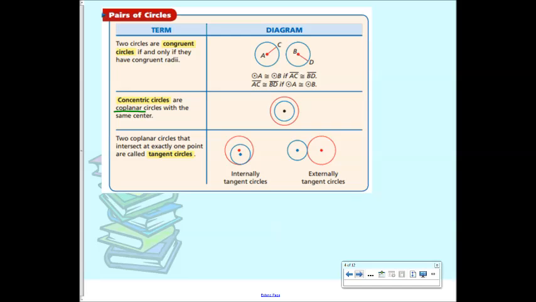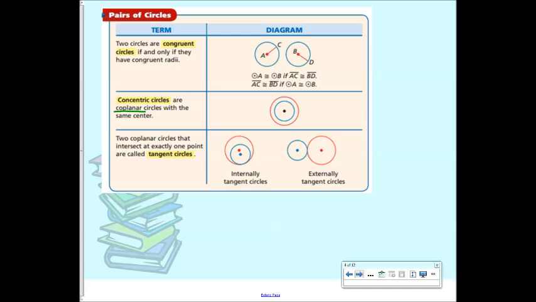Could concentric circles be congruent? They maybe could, but then where would they have to be? They would have to share a center, which means if this one were here, the other one would have to be right on top of it. So you would not see that a lot. So concentric circles is just one circle inside another. So they have to share a circumference? Yes, they would share a circumference.